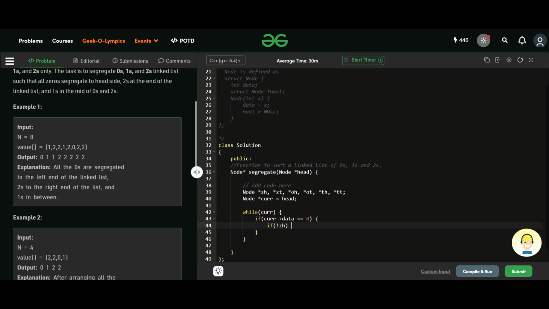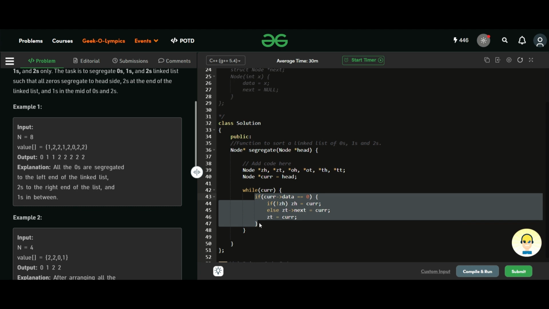That means there is no list of zeros, and we will just assign the current node as the 0 head. Otherwise there is already a list maintaining the zeros, so then we will make the 0 tail's next point to the current node, and finally the 0 tail becomes the current node.